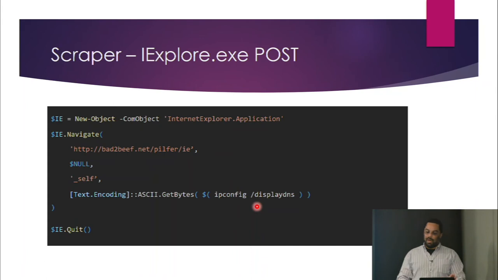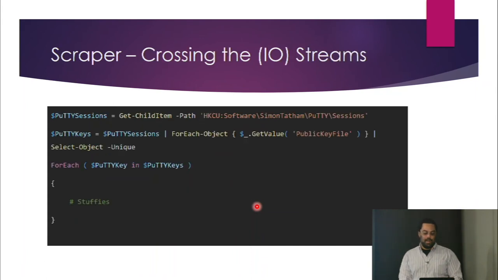So, options for upload. Let's get back to grabbing some data. Another thing you may see is crawling through the machine, looking for items of interest, like your PuTTY sessions. If you have PuTTY installed and you've saved sessions, we can pull those saved session configs out of the registry. Why do we want to do that? Because if you have a public key specified, that will point us right to it.